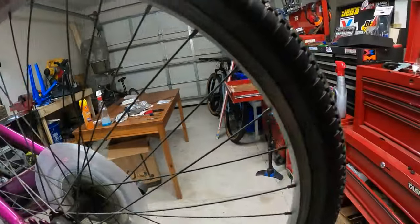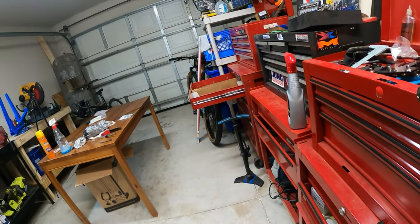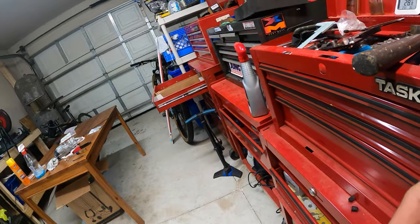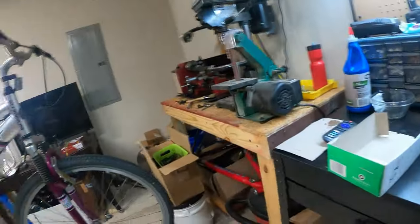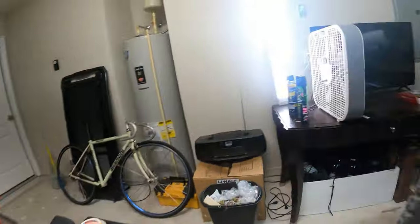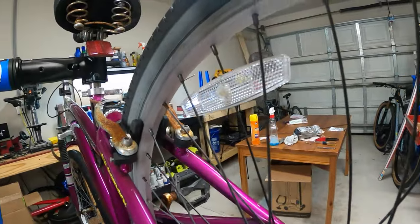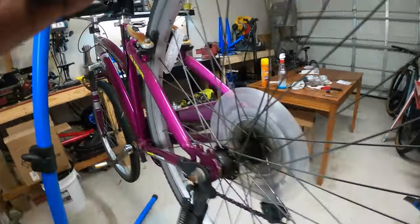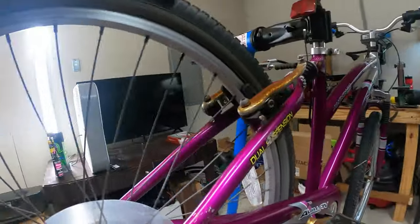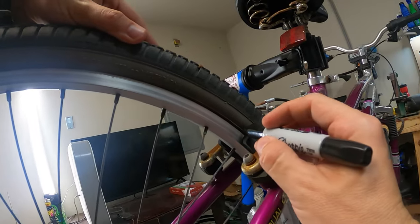What I could do too is mark it with a marker. Maybe I should do that. If it was a nice bike, I wouldn't use a marker, but it's not a nice bike. Where's my marker? So I'm going to go ahead and mark where the problem is. Anyway, this opposite side probably has the opposite problem. This side over here is super close. The zone is right here.